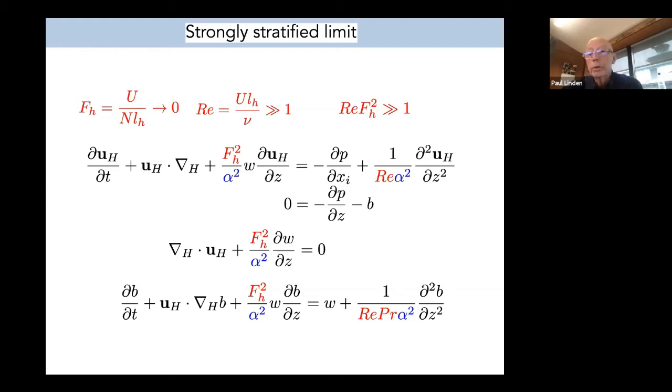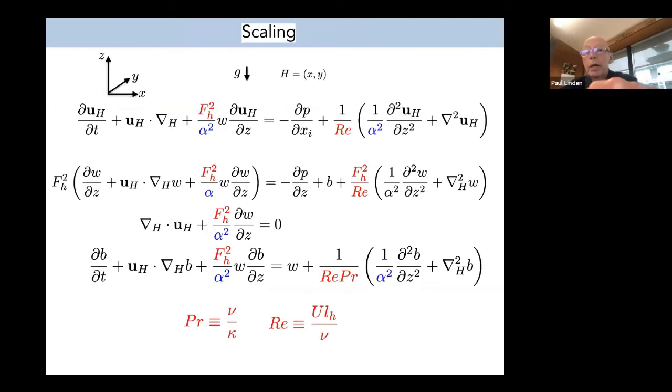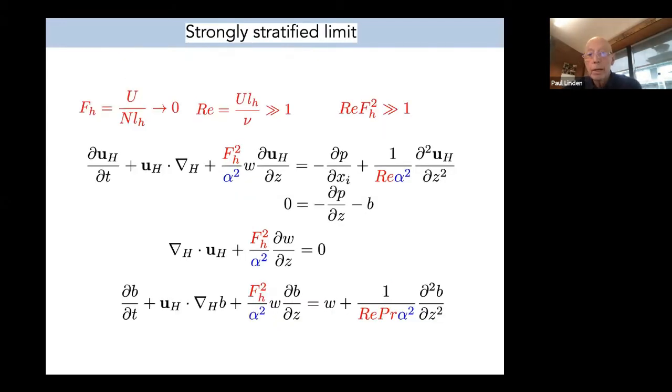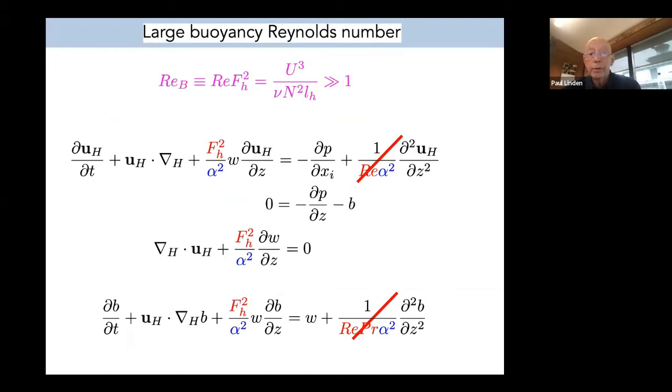Okay, so I'll just go back here one step. Because alpha, this term in the brackets in the first equation, is small, we expect this first term to be more important than the horizontal variations, and so we can neglect that. If we take this limit, we're then going to cross out a number of terms here, and this is where we end up with our set of equations in that limit.